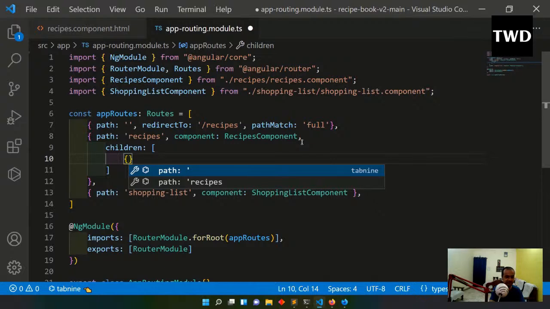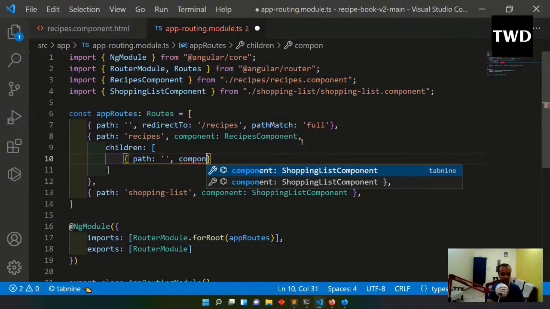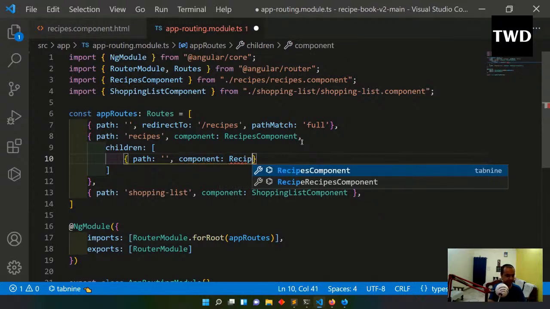So path is empty, then the component is RecipeStartComponent.